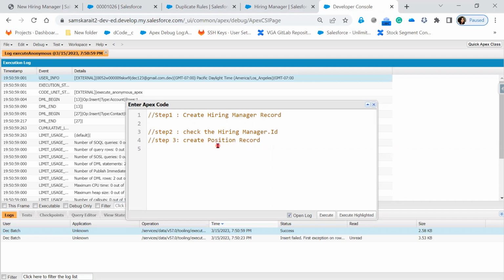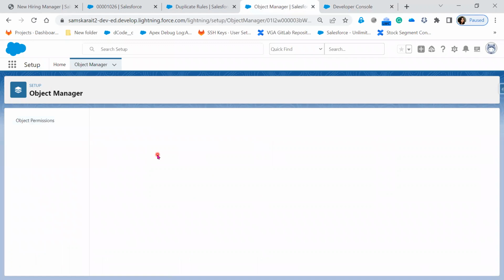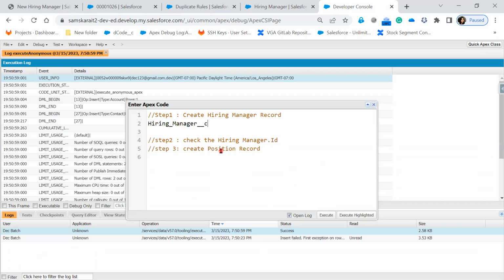So now if I take the object, the API name of the object is hiring_manager__c. Now HR equal to new hiring manager. I'm creating the object. Now I'll use the object HR dot. Let's take a name equal to, let's say, new HR.